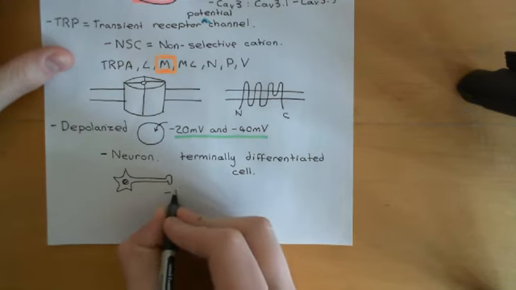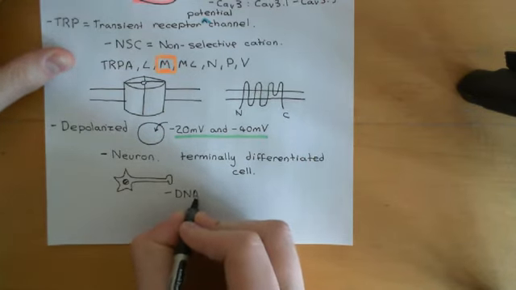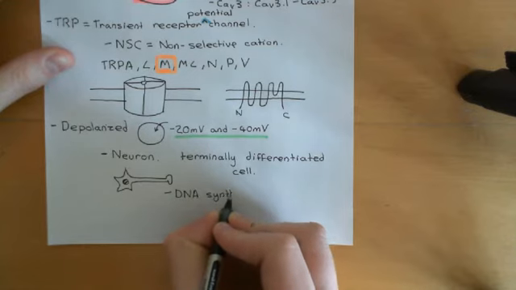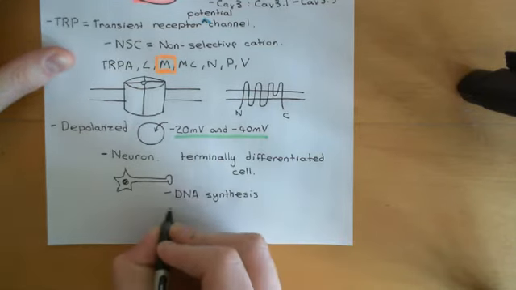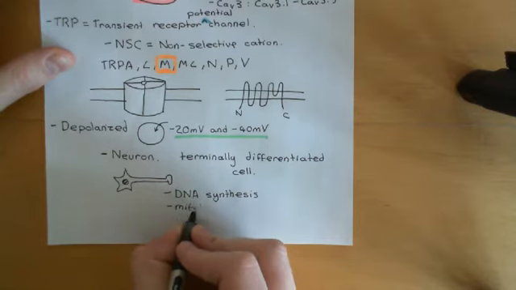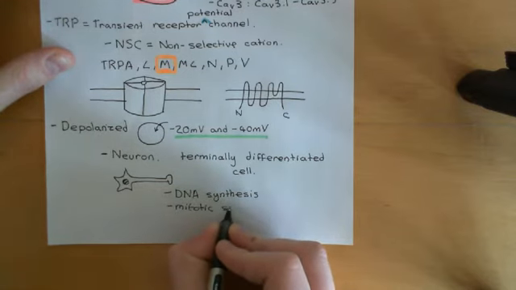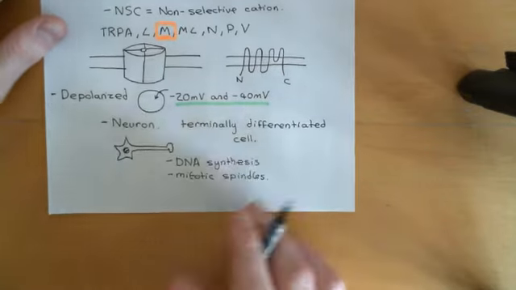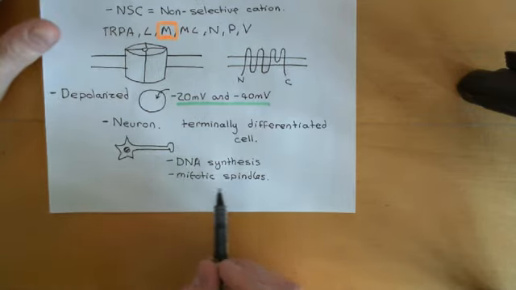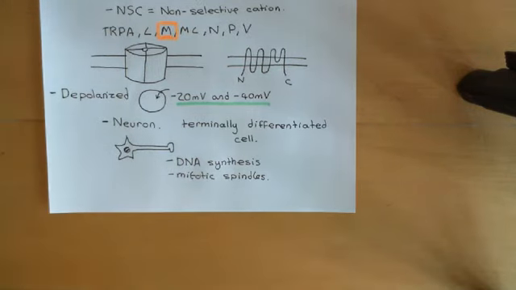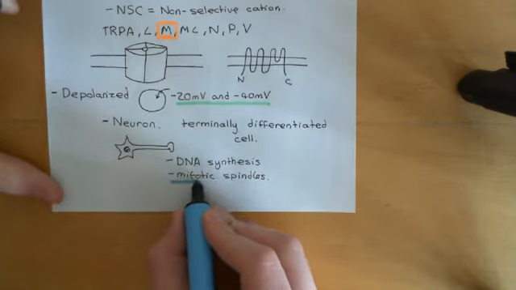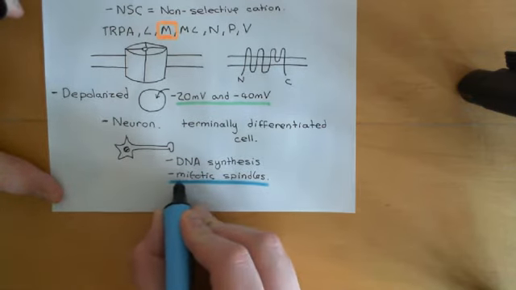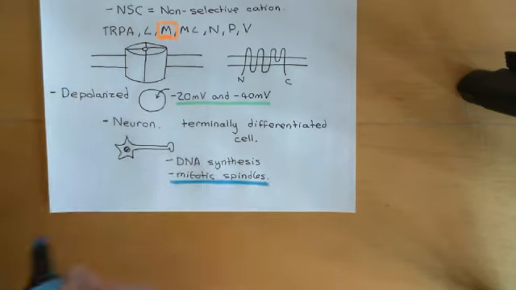But it starts doing processes that are involved in division, odd processes that are not normal for neurons. It starts DNA synthesis, replicating its DNA, and it also starts assembling mitotic spindles, which are involved in mitosis and important for splitting sister chromatids apart, but which normal cells do not have. They usually do not have their microtubules arranged in mitotic spindles. They do have microtubules, but they're involved in the normal cytoskeleton. So mitotic spindles are an abnormal cytoskeletal structure to have within a neuron.